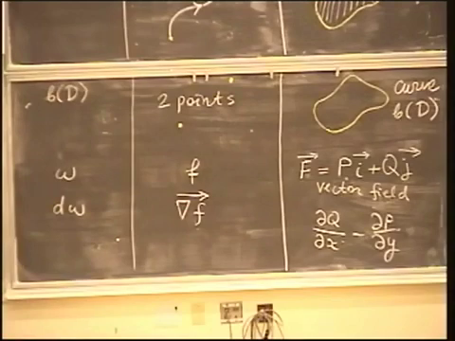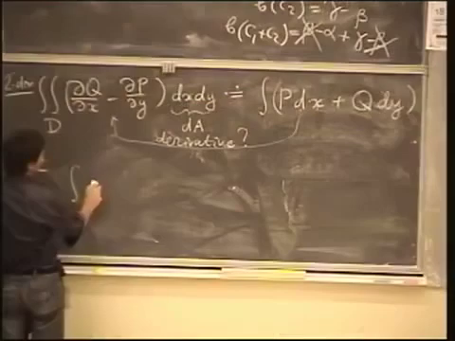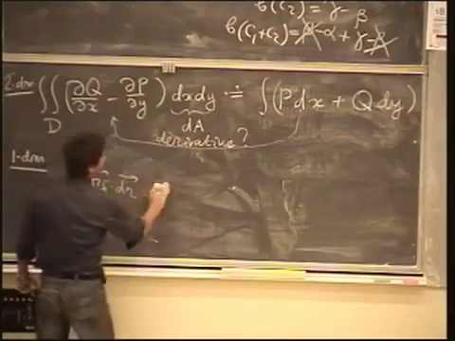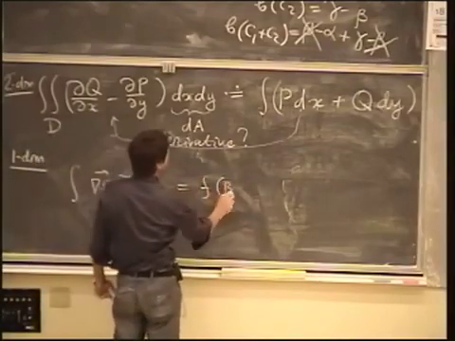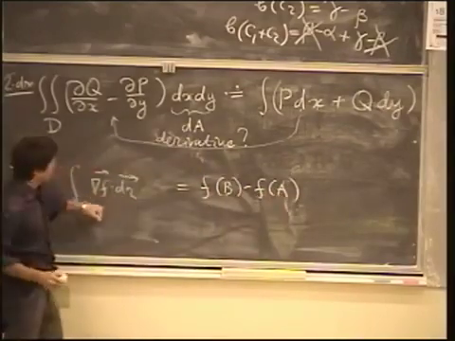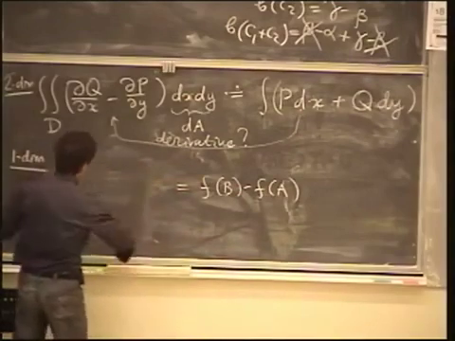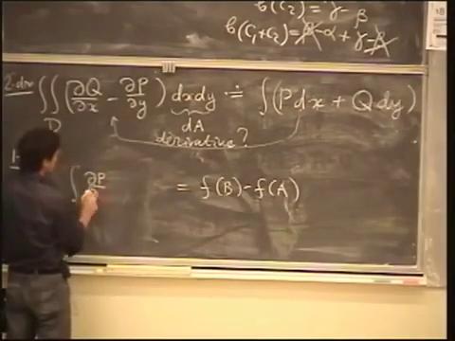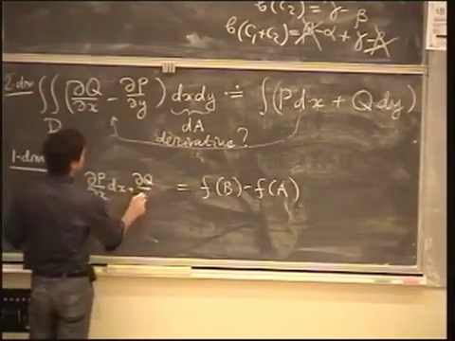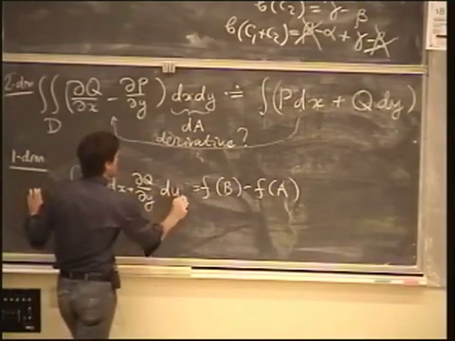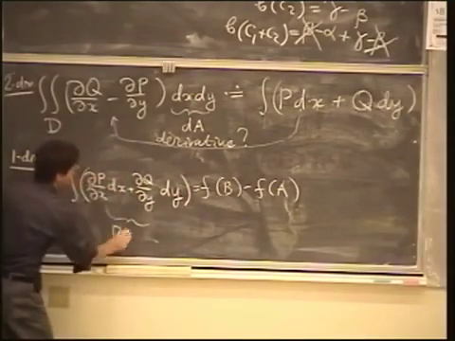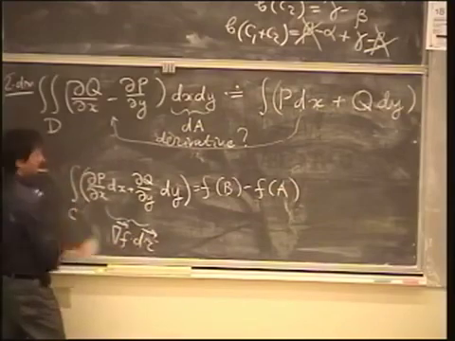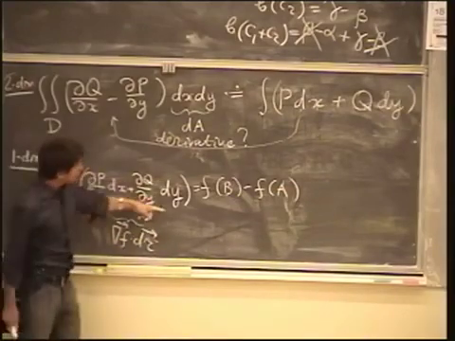And the one-dimensional case, again, I just want to put them next to each other, is nabla f dr equals, well, let's write it like this, f of b minus f of a. But what is nabla f dot dr? We can write it in coordinates. It is dp dx dx plus dq dy dy. That's what we call nabla f dot dr, right? So you see, this is a derivative. This is what we call the derivative.